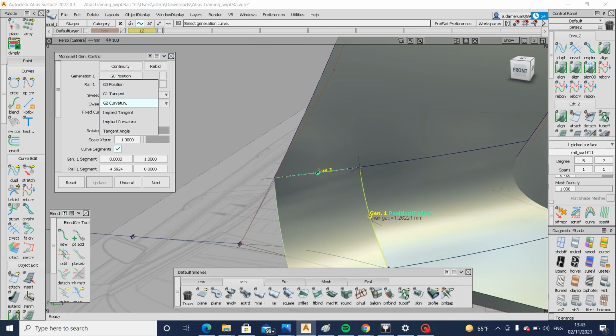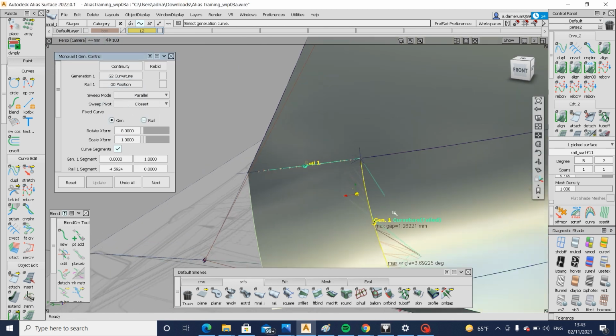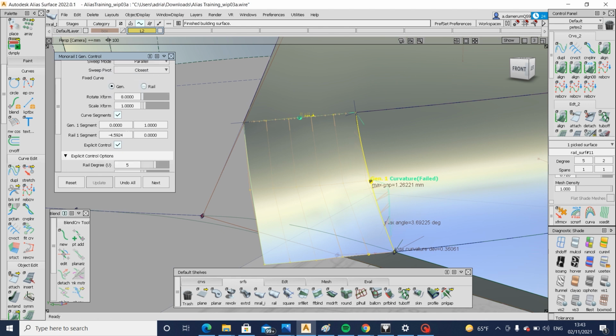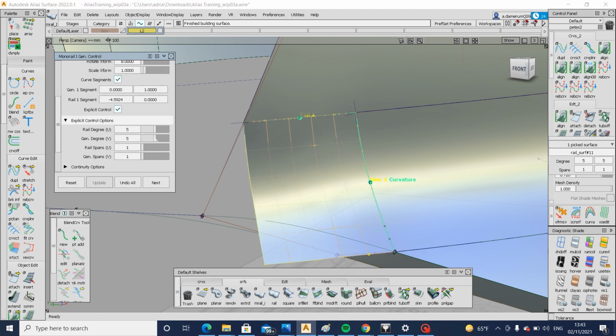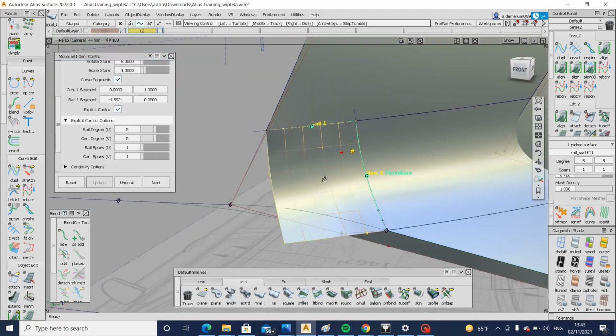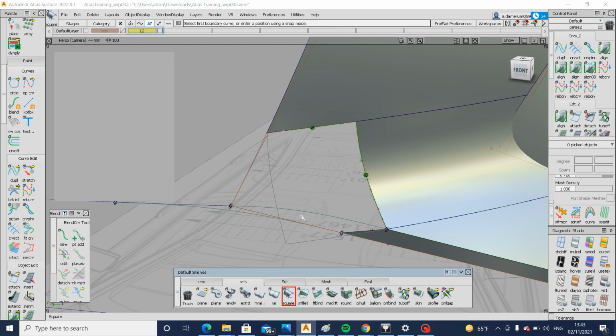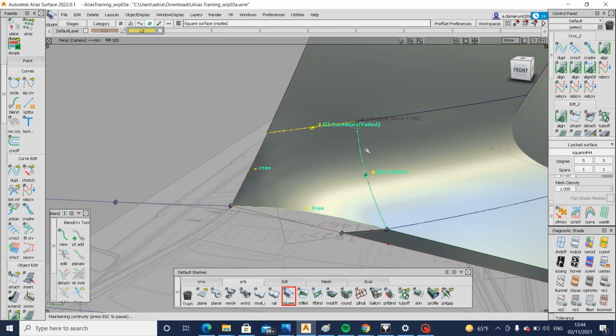Also, it needs to be curvature there. It doesn't like that either. 1, curvature, curvature, and the reason it doesn't like that is because there's not enough CVs, so up that to 5, and there you go. And then extend this through and trim away, or you can build a square in local like that, so I should probably do that instead. Template that. 1, 2, 3, 4. That's better.